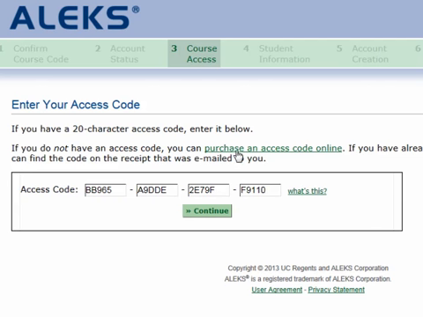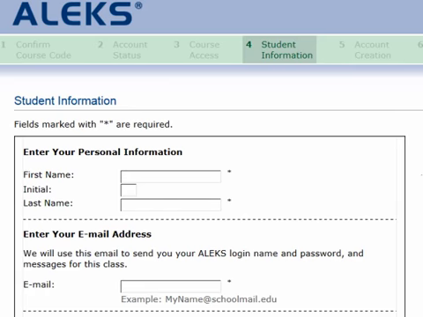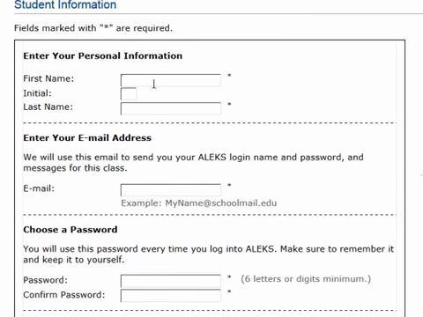There is an option for you to purchase the access code online. If you click that, you will see that you can purchase it for $95. You'll enter your information and it will be emailed to you. Now I will click Continue. And I need to enter my personal information here.